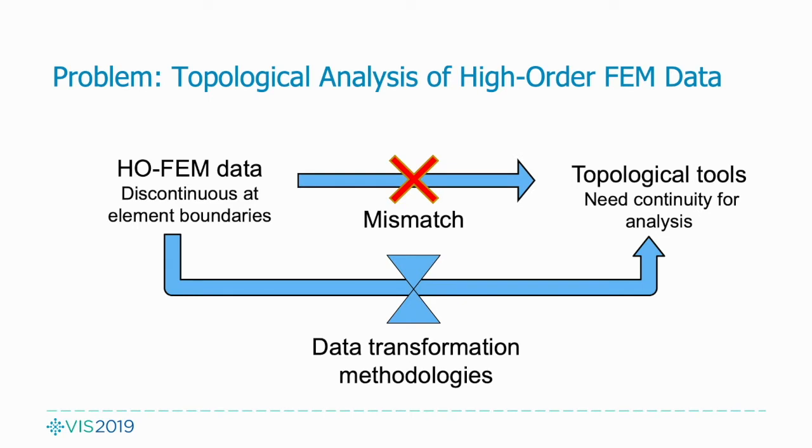Most of the current topological tools need continuity and low order data for analysis. Since there's a direct mismatch between the data and the input requirements of the topological tools, we need to transform the data to fit the topological tools. Our goal here is to explore and evaluate the effect of these data transformation methodologies on the topological analysis.